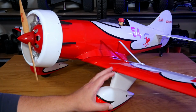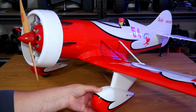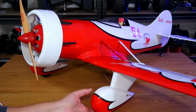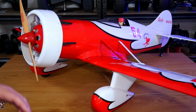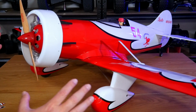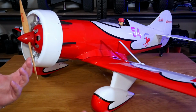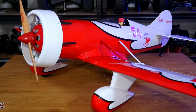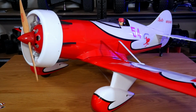But I've got to find a way to fix this permanently so that, if this shifts as I'm landing or taking off, it's not going to bind my wheels, act like brakes and then nose over and cause all sorts of problems, because this is a really unique model. It's not something that you could just go down to the local hobby shop and buy a new part and away you go. So I've got to make sure I look after it, and yeah, I've got an idea of how to fix this, but we'll cover that another time.